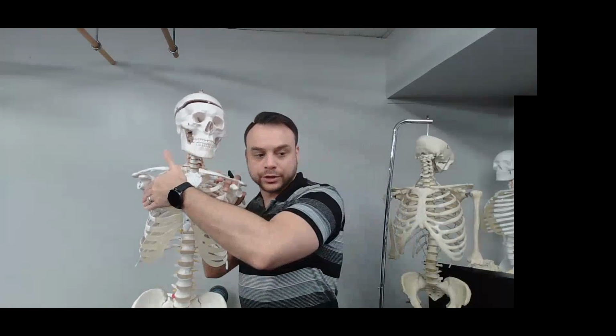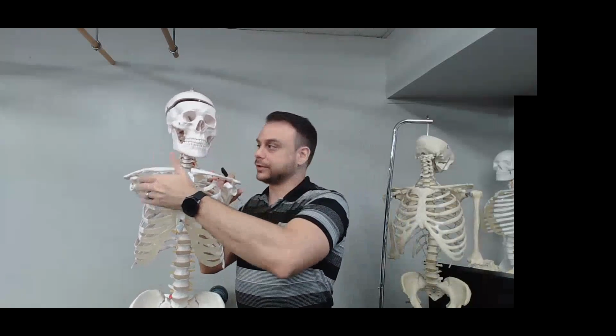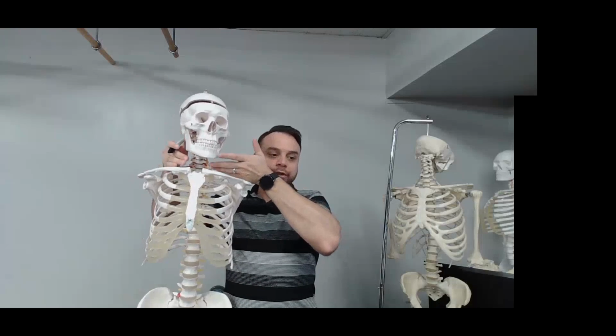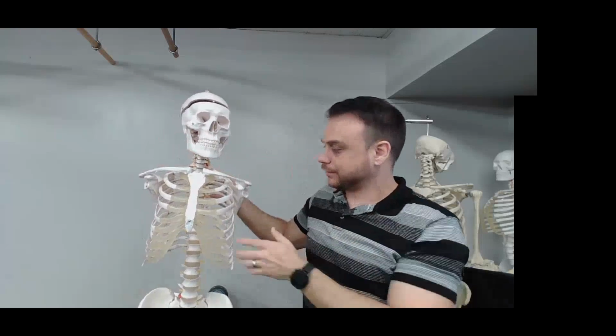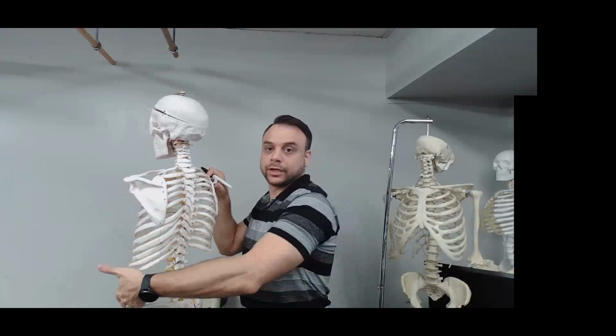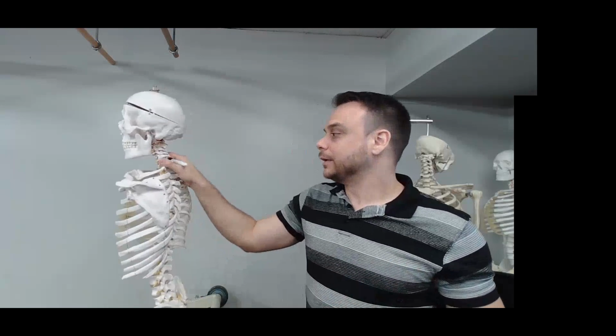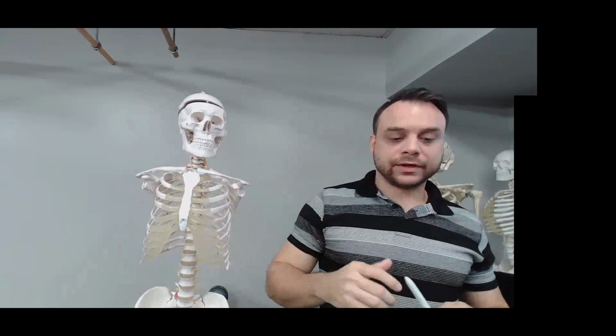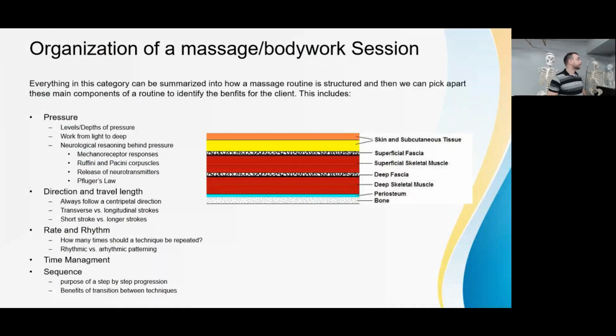Now obviously you don't need to be trained in lymphatic drainage just to follow the flow of lymph. So if I was working on someone's chest, I would push it out towards the axillary nodes. If I was working on someone's neck, I would probably try to push them up into the cervical nodes. If I was working on someone's upper back, again, I would push them to the axillary nodes. If I was working on someone's lower back, I would try to push them towards the inguinal nodes. So it's something you can justify as beneficial for our clients, because following the flow of lymph is always beneficial, right? Our lymph system is our immune system and responsible for cleaning our body. So why not promote the lymphatic flow?